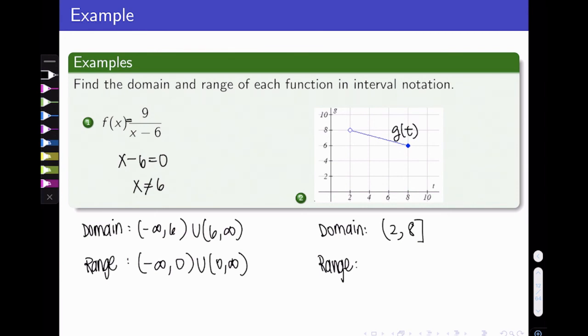The range will be all associated g values in this case because we're looking at a g-axis. You can relate that to g of t equals y if you want to think about it as the y-axis instead. And so to do the range, we'll start from the bottom, the smallest output, to the largest, always from least to greatest when we're doing interval notation. So the smallest value is 6, and there's a closed dot there. So we'll have 6 with a bracket. The largest value is 8 with a parenthesis because of the open circle.